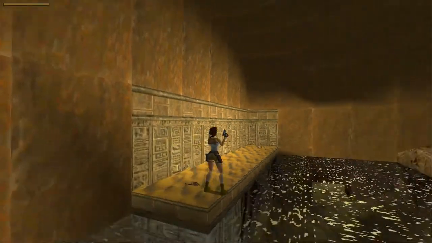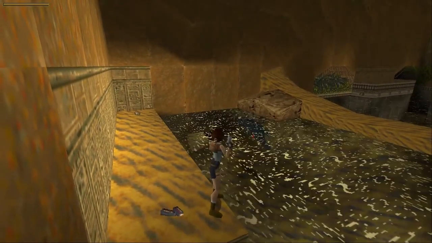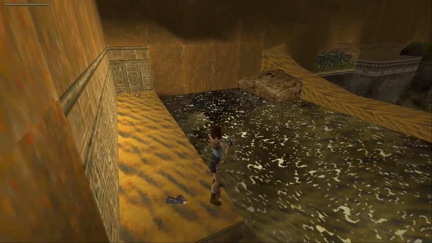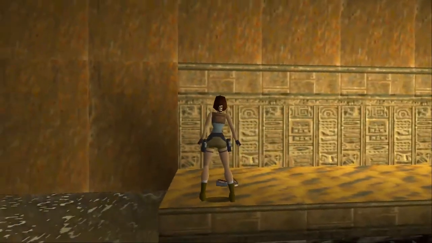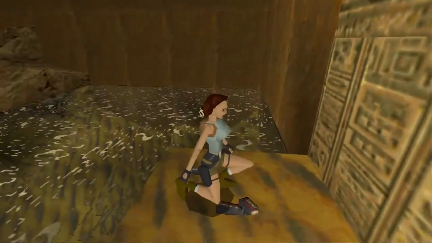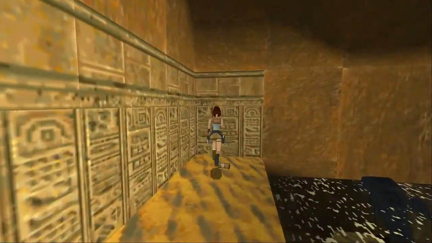Now, there's quite a lot of crocs in this level, as you would imagine. It's now covered in water. Still the panthers though, don't have to worry about them trying to gnaw your face off. They are still around. And there's a lot of them. There's a lot of enemies in this level. So, yeah.